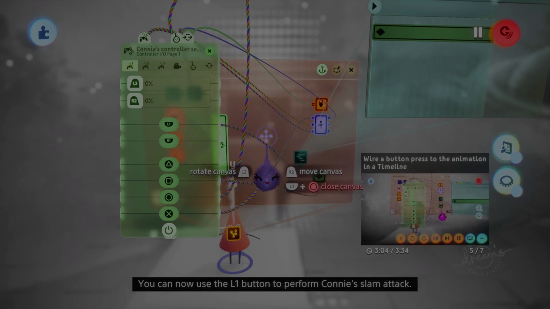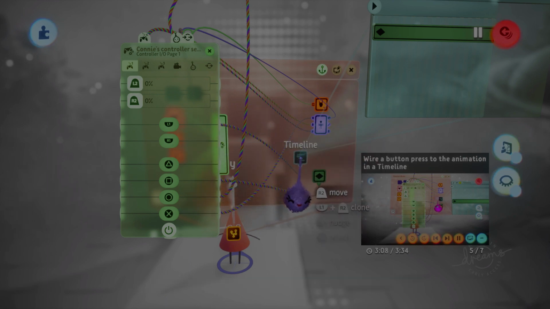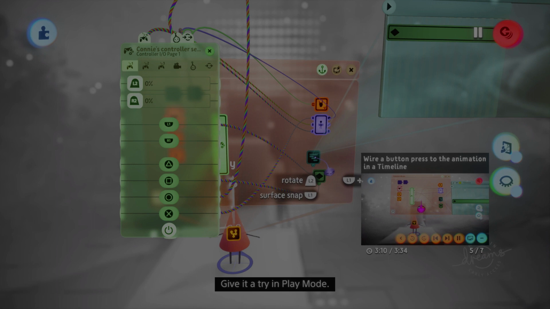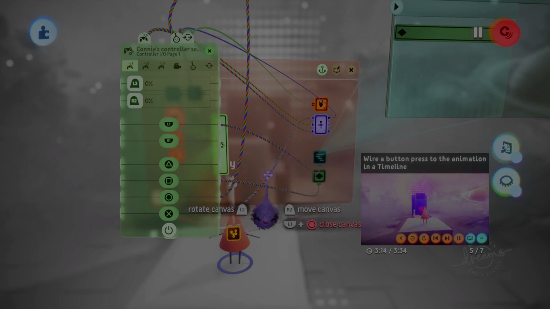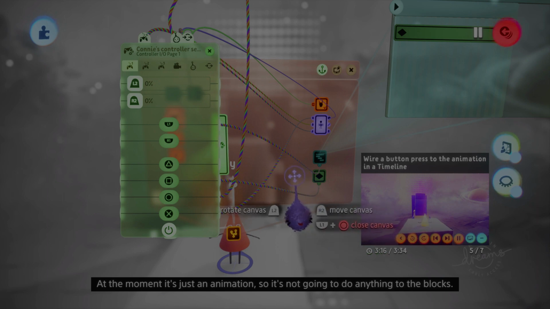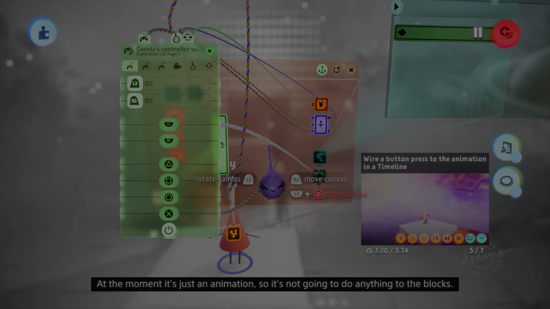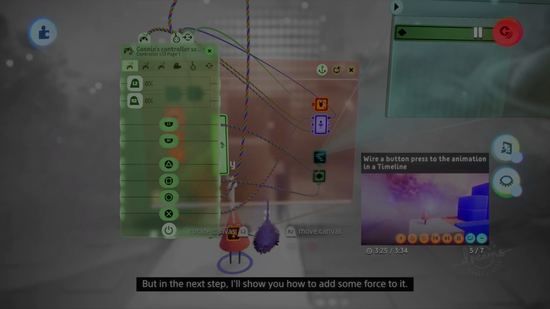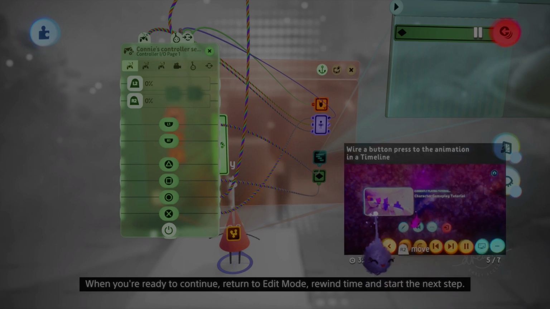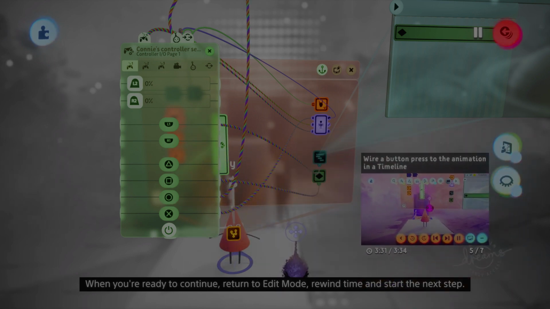You can now use the L1 button to perform Connie's slam attack. Give it a try in play mode. At the moment, it's just an animation, so it's not going to do anything to the blocks. But in the next step, I'll show you how to add some force to it. When you're ready to continue, return to edit mode, rewind time, and start the next step.